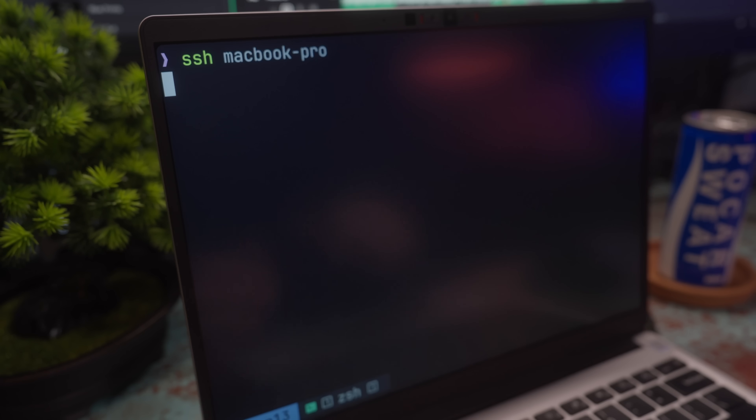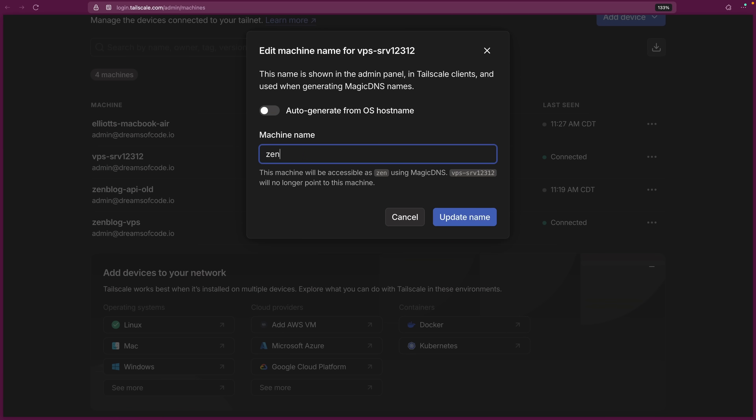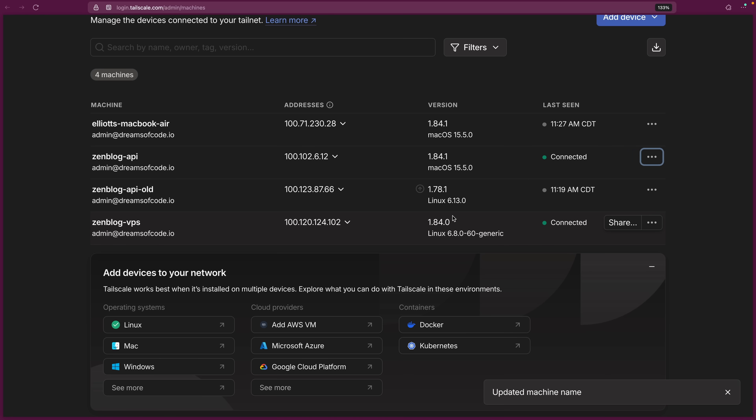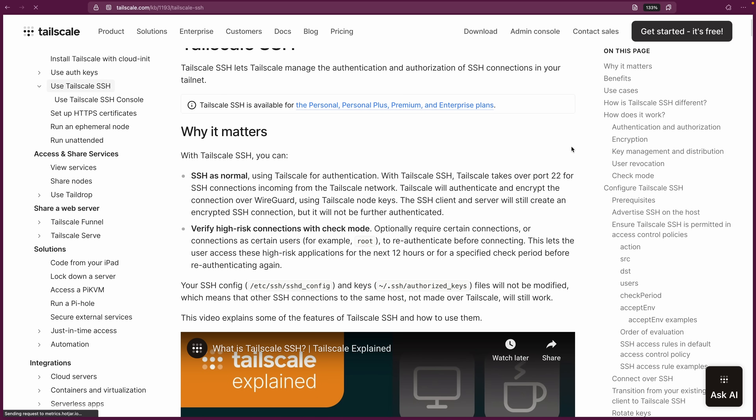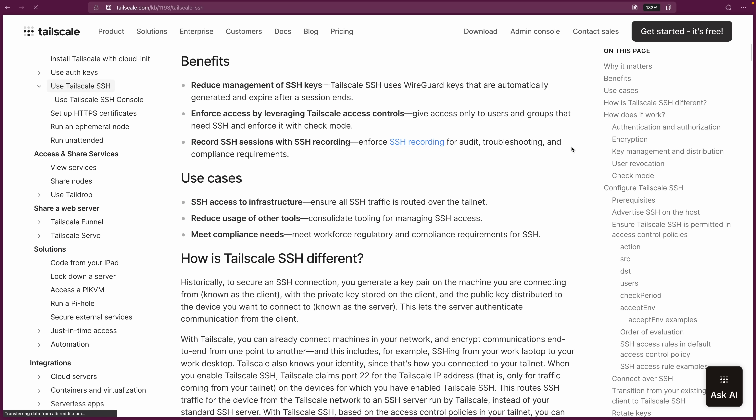Using MagicDNS is not only great when working with a VPS instance, but it also works well for accessing any of the other devices on your tailnet, especially when travelling. It also improves usability when managing multiple VPSs in a private network, as you can easily swap out machines by changing their hostname rather than reconfiguring the application's configuration itself. Another feature worth mentioning when it comes to Tailscale and SSH is Tailscale SSH, which allows you to hand off authentication and authorisation of SSH connections to Tailscale when connecting from your tailnet, meaning you don't need to worry about managing SSH private keys, instead just deferring to Tailscale's ACL list. This complements really well with ensuring SSH can only be accessed over your tailnet.